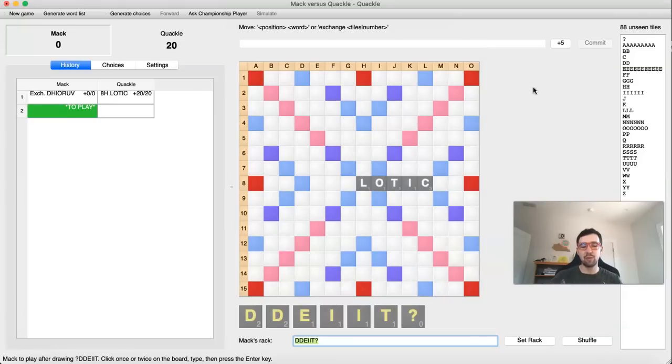Plays Logic. That's a smart play, though, because, again, the O normally is a bit of a scary tile to put there with the J unseen as well as an X. In this game, though, a 38-point X play is just not a big deal. A 400-point A play is really what you need to watch out for. So it's actually a smart play by Quackle.